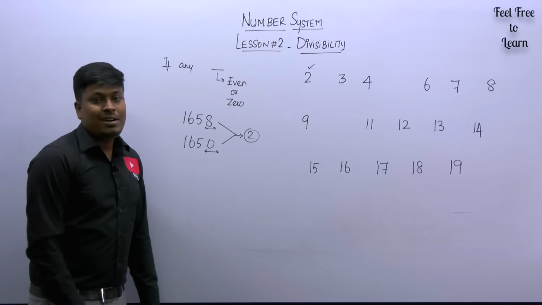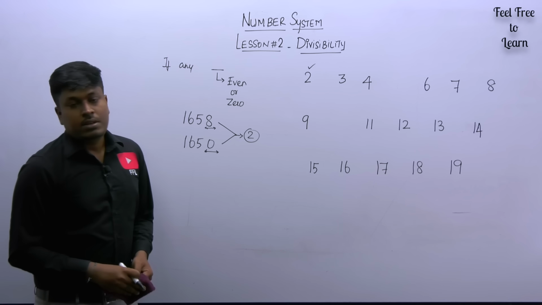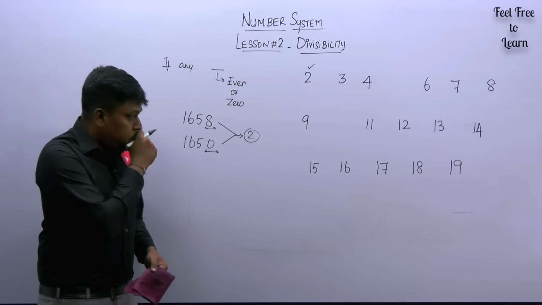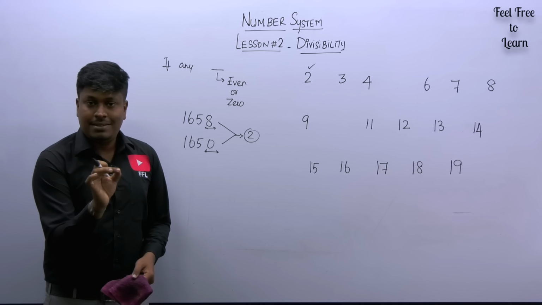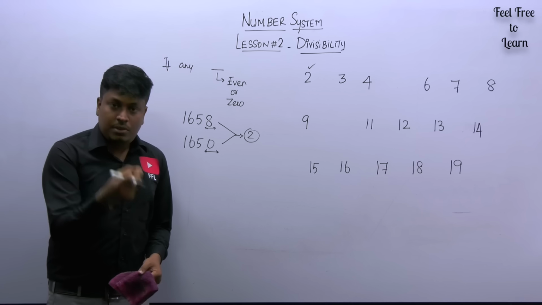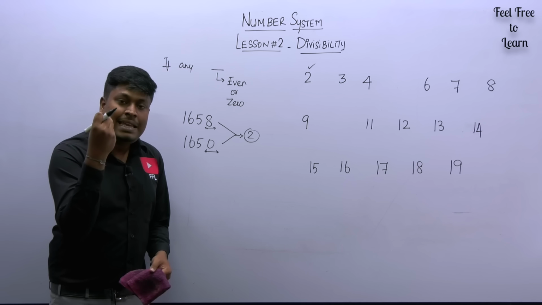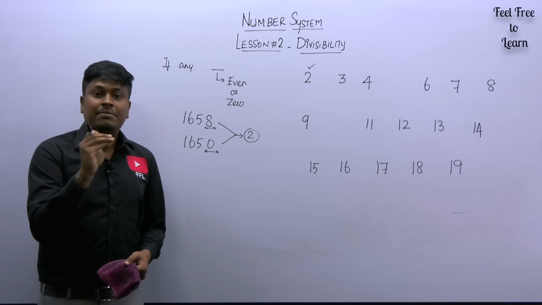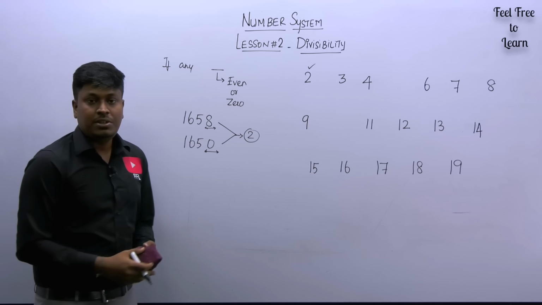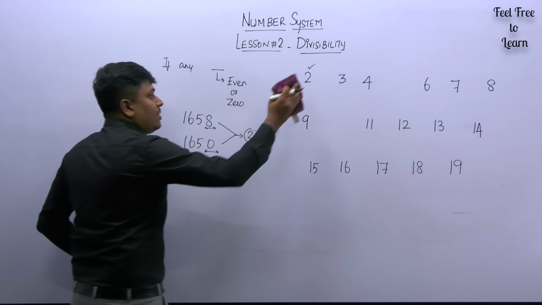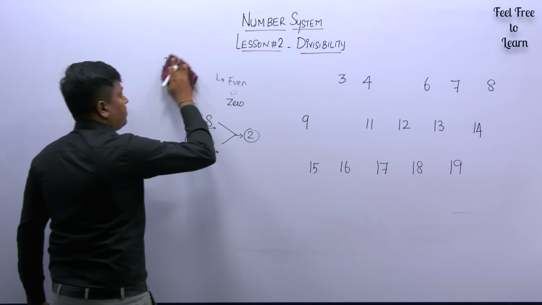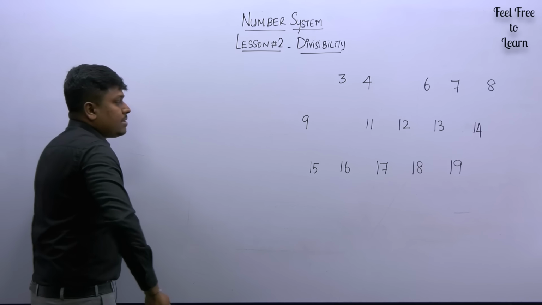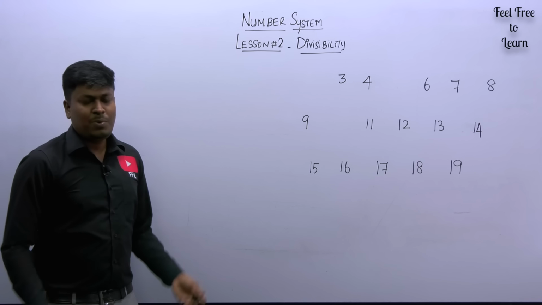Got it or not? This is called the divisibility rule of 2. So friends, understood what is the divisibility rule of 2? The last digit of the given number should be either any even number or 0. So all these numbers can be divided by 2. It is called the divisibility rule of 2. So now we have learned the divisibility rule of 2. So finally we have learned the divisibility rules for 5, 10 and 2. See how easy it is, right?